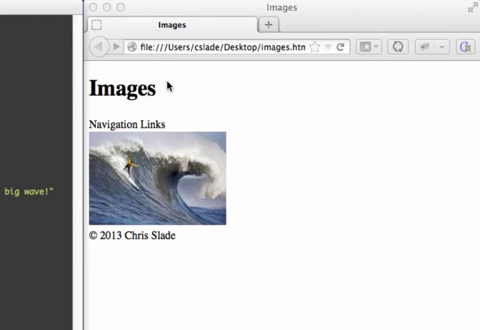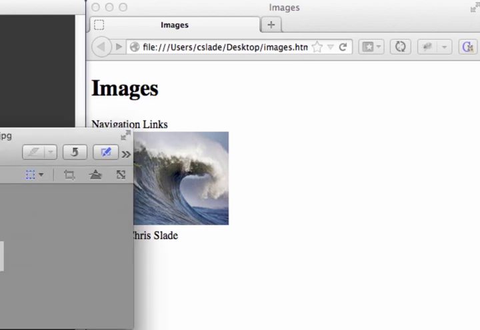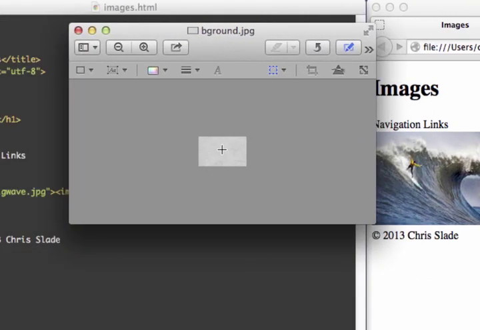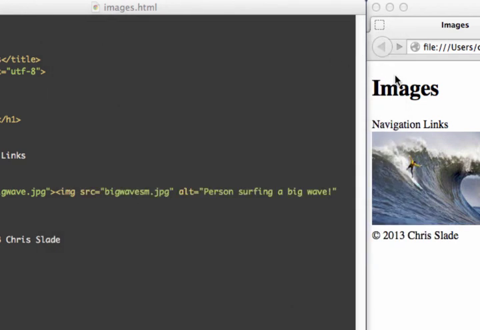Now I'll talk about background images, and background images are pictures that can go behind words and text. Usually you don't use real life pictures for background images, but if you want a texturized background or something like that, that's when you use a background image. So I have found this background image right here. It kind of looks like a canvas type image. It has a little bit of texture, and I wanted this to be the background of my web page. Instead of a completely white web page, I want to use that.